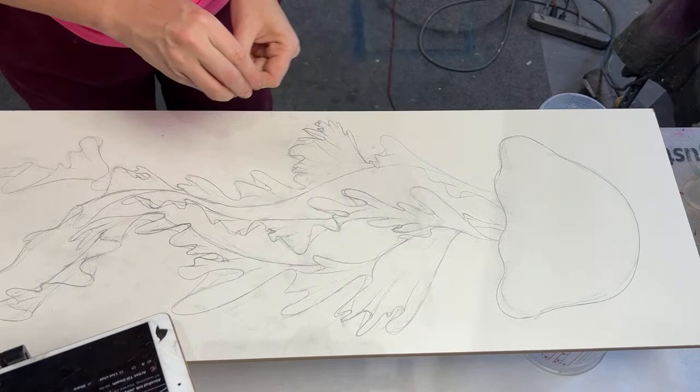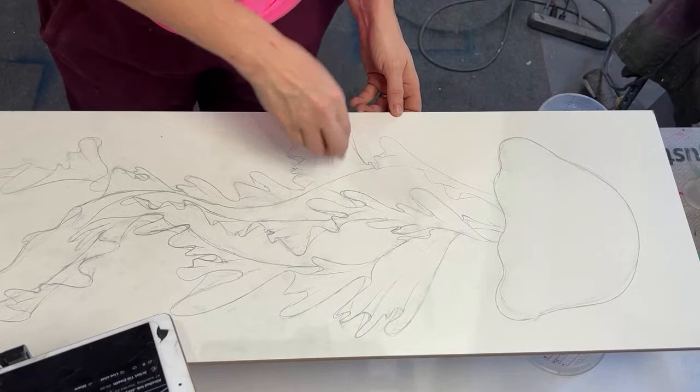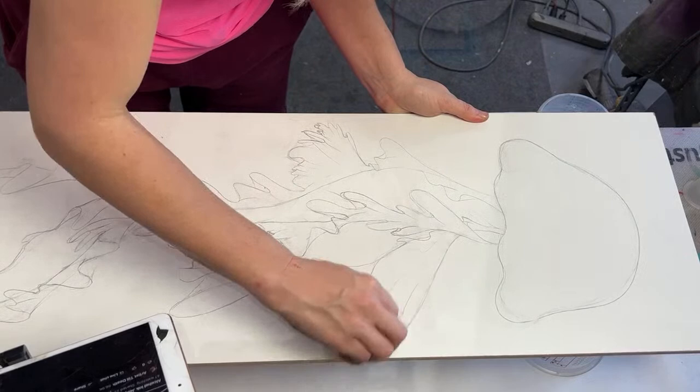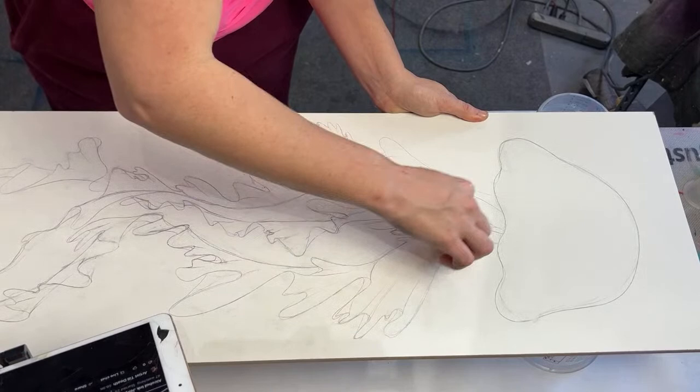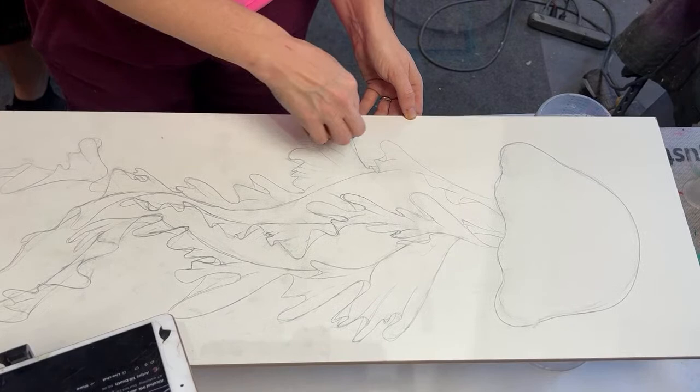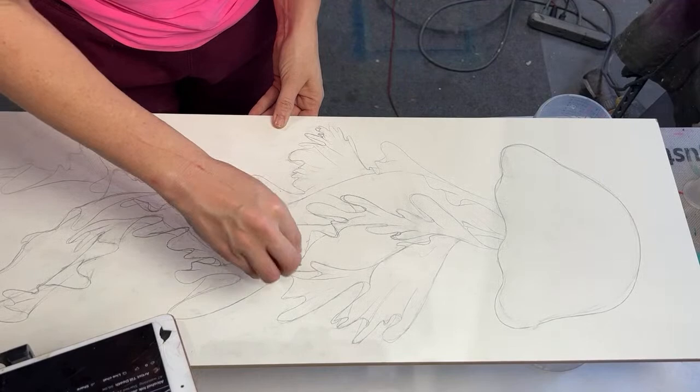Whenever you draw a line with a pencil or charcoal or pastel or anything like that, there's going to be some powder, like dust, on top of the line you draw, just because of the friction of when you draw on the paper. That's e-science. I don't know if that's why, but it makes sense to me. So if you just dab off the fallout, then you don't really have to worry about smudging your lines as bad.